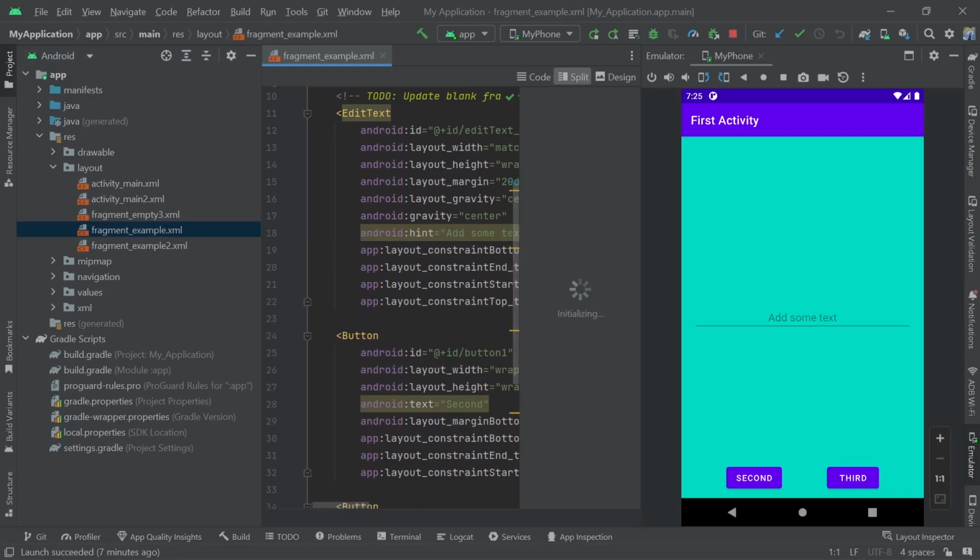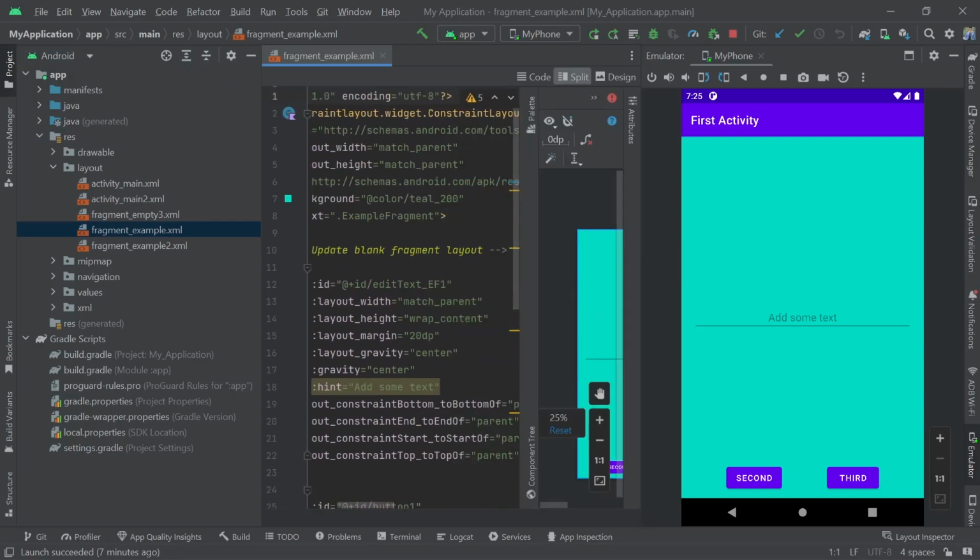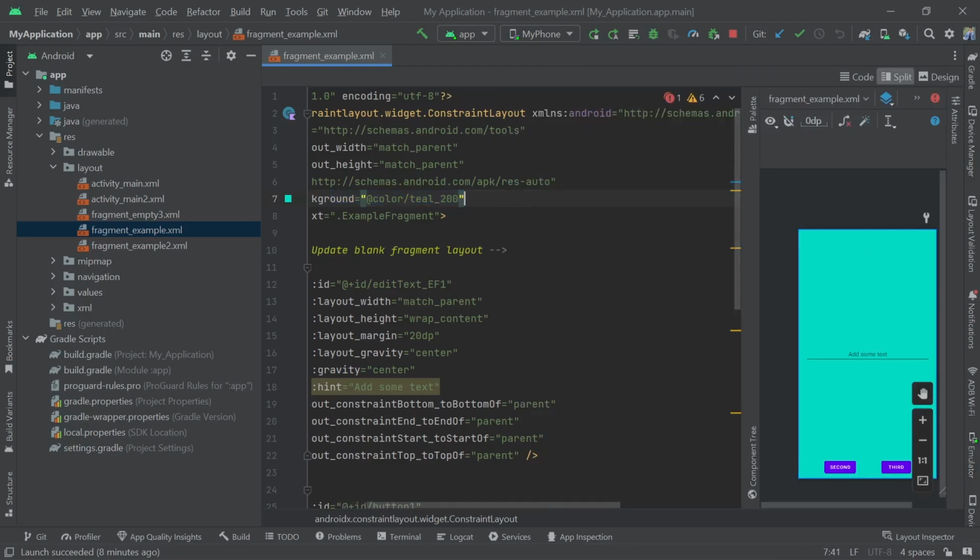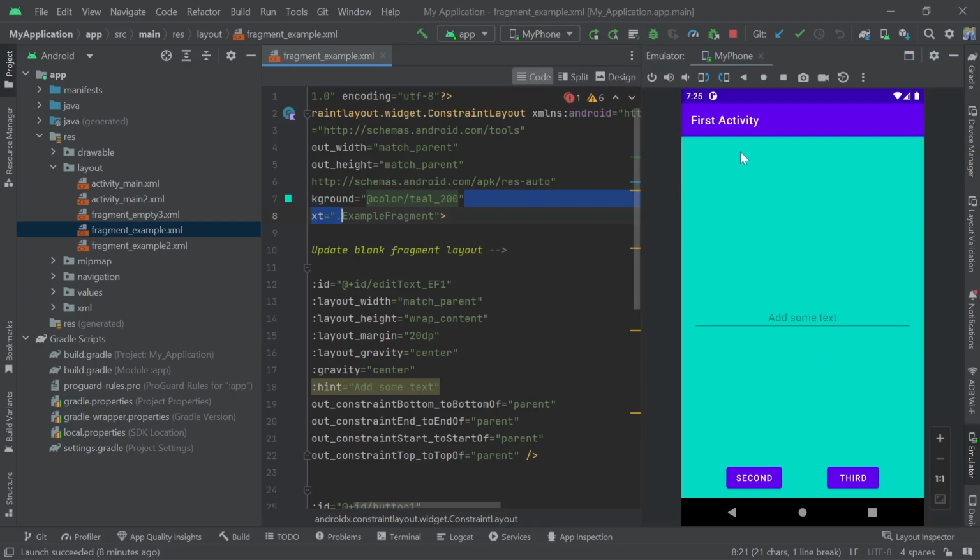So this was our first fragment and here you can see inside of this background we are defining the background color. So we know that this color is defined by us, but there are some colors that we don't know where we are defining. So let me just show you. So here you can see this is our top app bar. So where we are defining this top app bar, we don't know that thing. And where is this notification panel color?